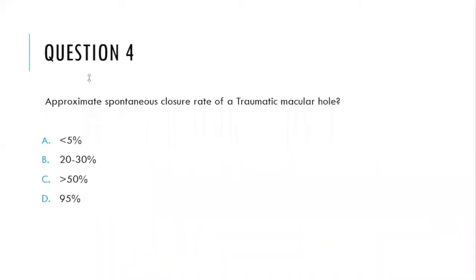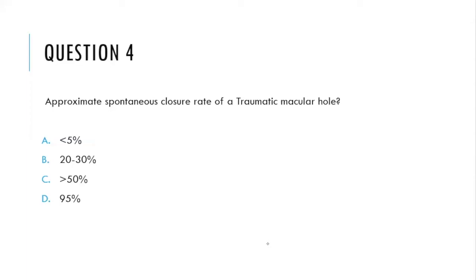Stage 4, sorry, big pardon. Question 4. What's the approximate spontaneous closure rate of a traumatic macular hole? So what's the chance that it closes by itself without surgery? I'll launch that poll now. I think one or two people are still thinking. They're coming along now. Getting there, 91%. Very high response rate. Great. So I'll stop that there. We can share the results again.